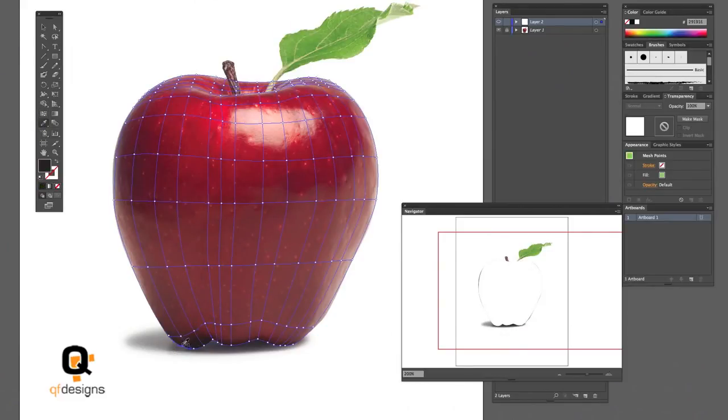Now when I add color, I have a shortcut. I hit the indirect selection tool, which is the gray arrow up top on the toolbar. Then I hit the eyedropper. And to click in between both of them, I hit the command key, which is the control key on the PC. Now first I click on the mesh point, then I hit command and it switches my tool and I click. So I have to do that throughout this whole process. And you can see in the navigator window, you can see my progression in real time.